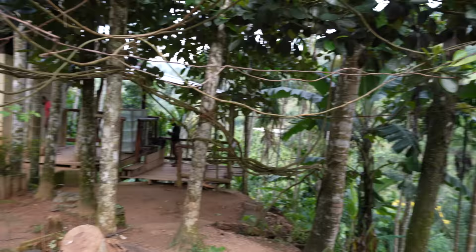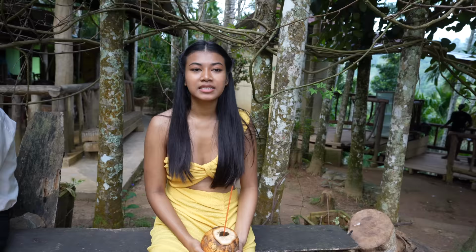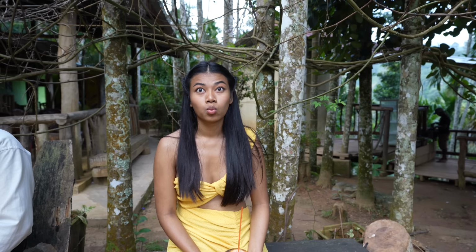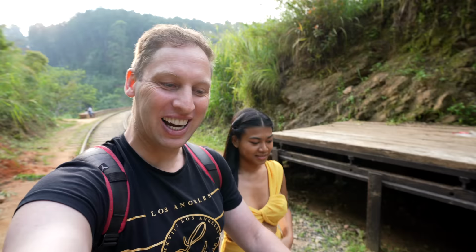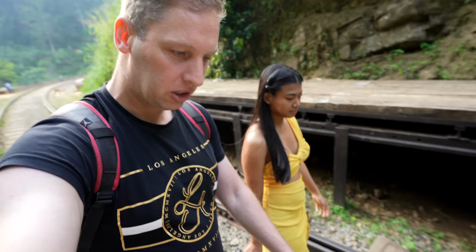We gotta go find some food. We thought we were going to come down and eat some food here. He said, what are you talking about? Usually they sell like 500 coconuts per day, 1,000, but because now it's quiet, not much business. We're leaving the bridge. We're not feeling it, right? We're hungry, and so many people, we couldn't get a good shot for you guys. So I'm watching where I step because we're walking on the train tracks.